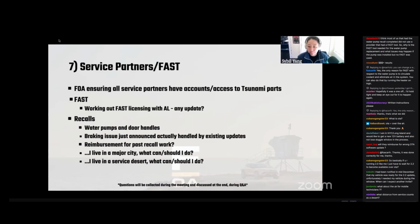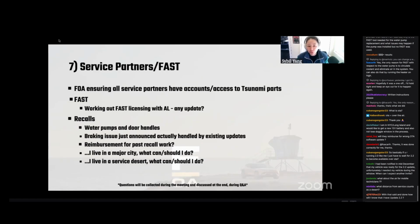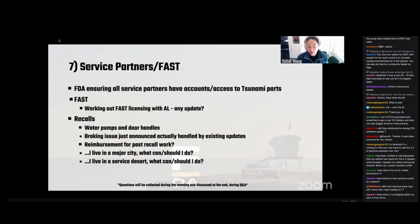And this is for currently existing service locations and for mobile locations that the liquidating trustee would be setting up also. So let's say you're in the middle of Montana or something like that. Actually, I don't know how far away Boise is, but they might set something up around you that's like 2.5 hours away, and then they'll be there for a few days or a week or something like that. And it's your responsibility to coordinate to get there, to get your physical service done at that point.